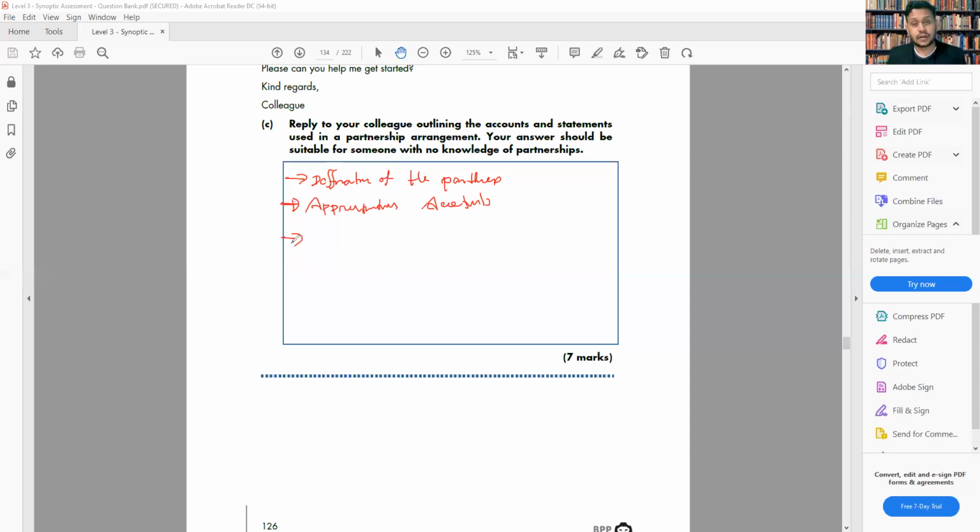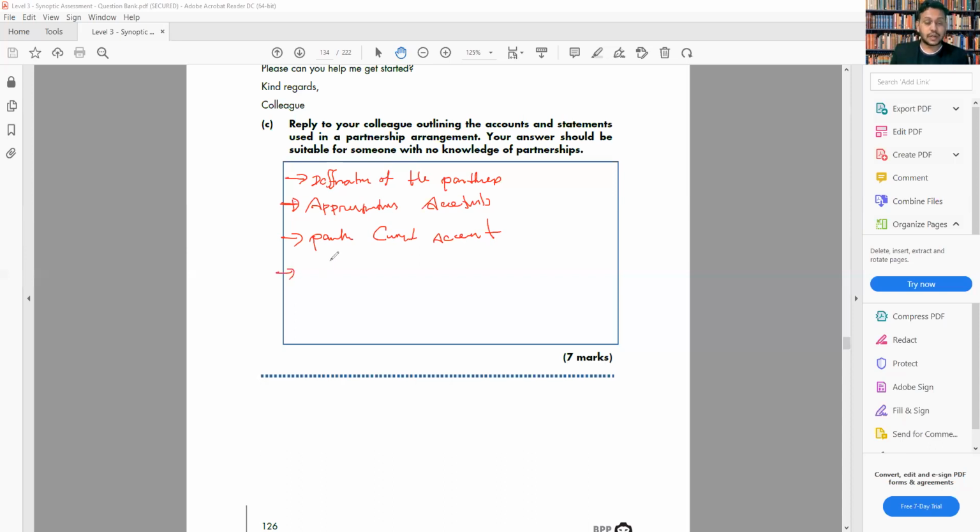The next one, we're going to talk about the partners' current account. Under the partners' current account section, on the credit side, it will be the amount owed to the partner, that the partners are entitled to get from the business. For example, the salaries, the interest on capital, and the share of the profit; all of this will be on the credit side of the partners' current account. On the other hand, on the debit side, we'll have drawings or interest on drawings that will reduce the balance of the partners. So we need to write all of that for this section.